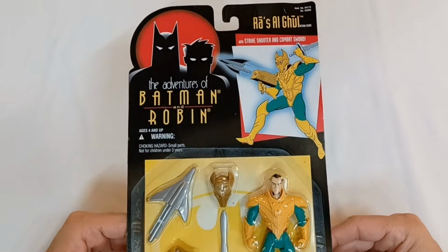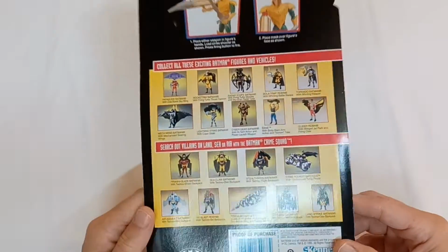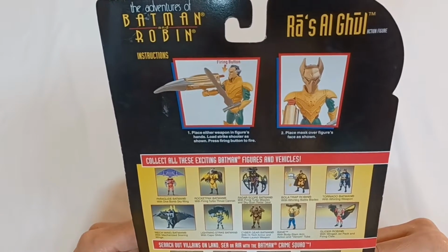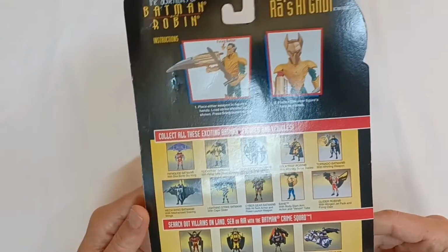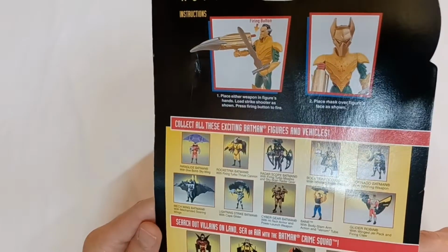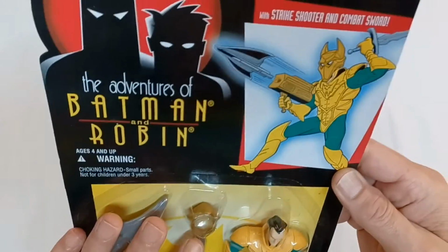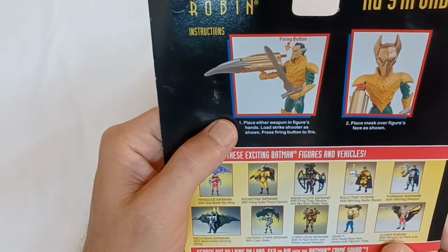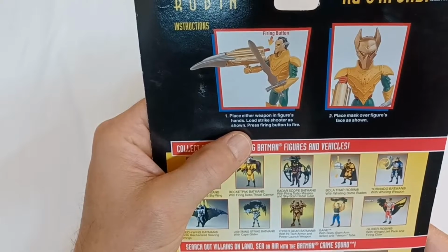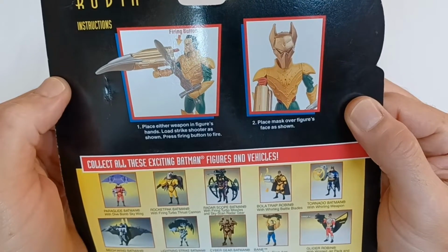There he is with the action pose on the front. Ra's al Ghul wanted to create a new world where corruption was eliminated by any means necessary, usually by his League of Assassins, which he was the founder and leader of. Here on the back, you can see Ra's al Ghul with his, what do they call it? Strike shooter. Place either weapon in figure's hands, load strike shooter as shown, press firing button to fire, and place mask over figure's face as shown.